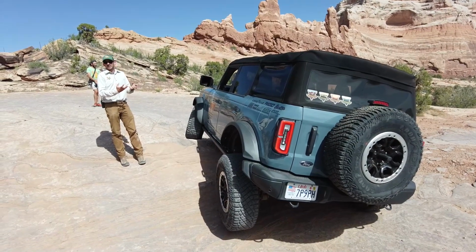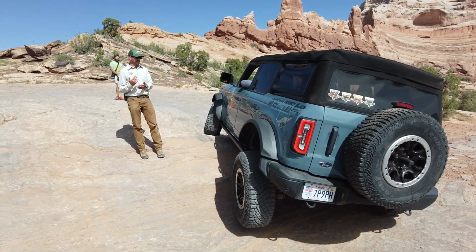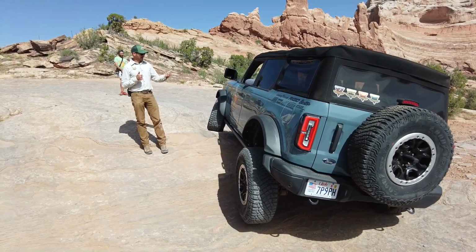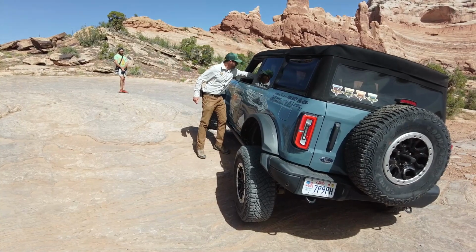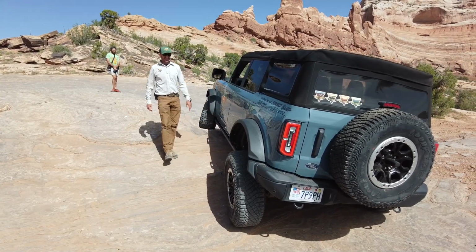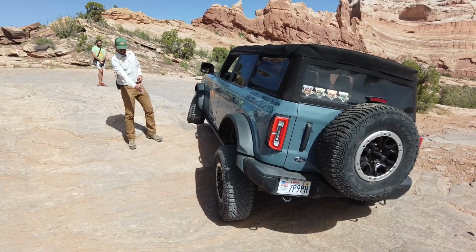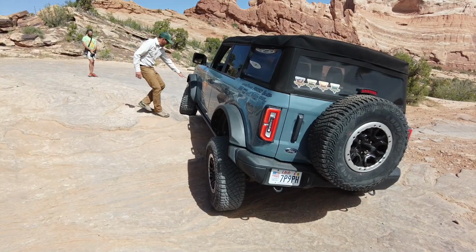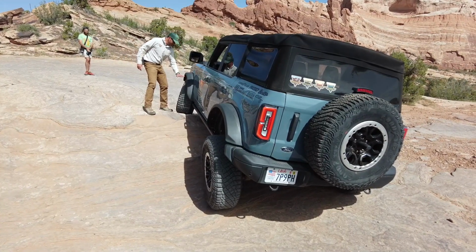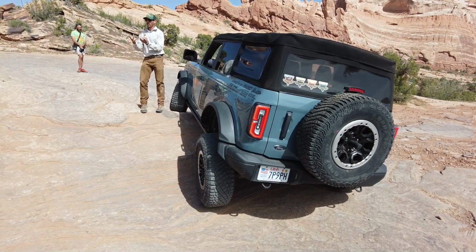And you're going to see the suspension sort of relax and have a lot more articulation. You ready? All the way to the left. This button right here. All the way left. Go ahead and push it. There you go. You see that tire? And how now it's touching the ground. It wasn't before. Now I can't get my hand really in here anymore. The suspension has a lot more flex to it, more articulation.